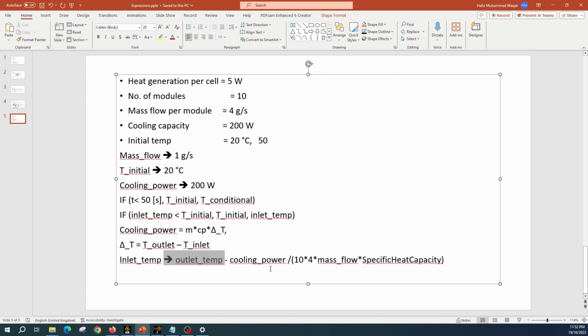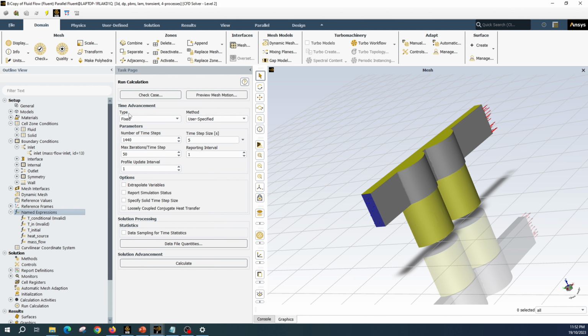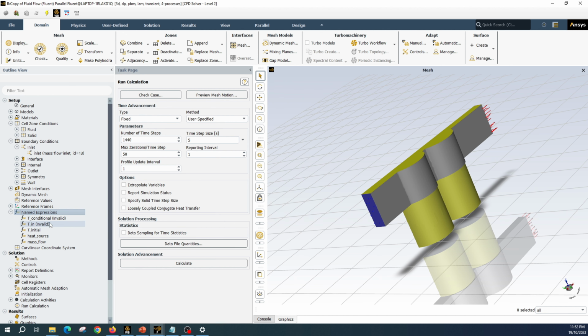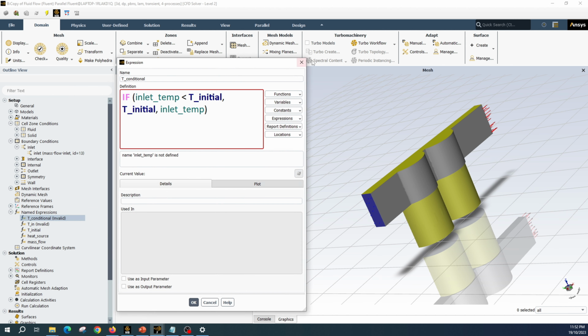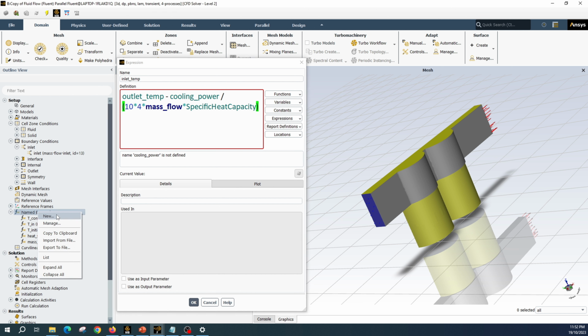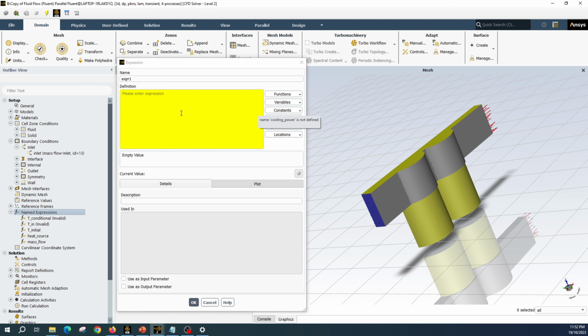Now we can copy paste this one over here, and go to Fluent. We need to use the same name, inlet temperature. Cooling power is not defined, heat source is something else, so we also need to define cooling power in watt.